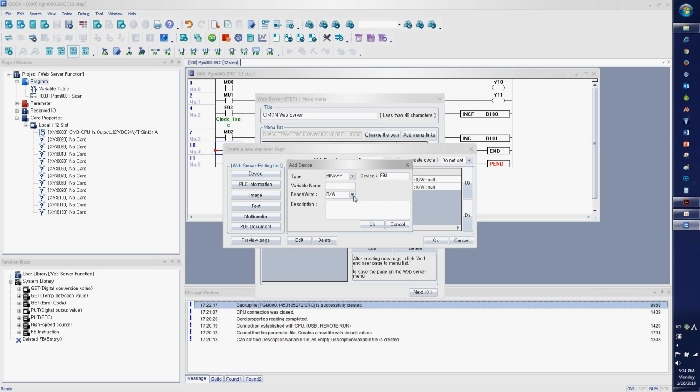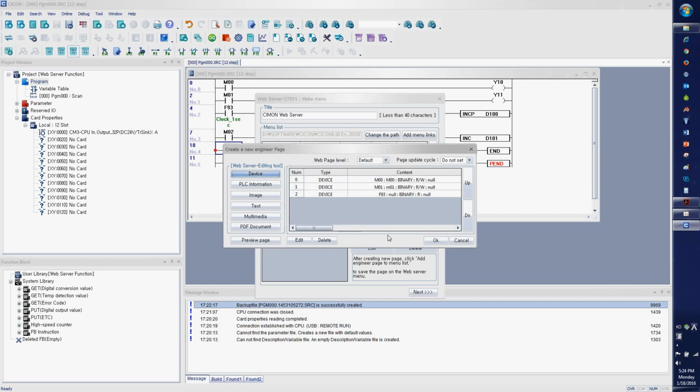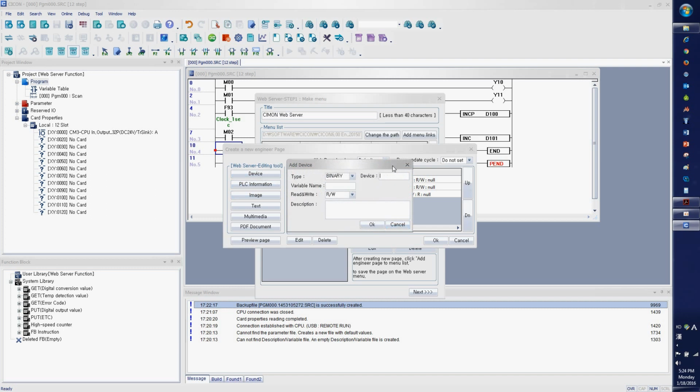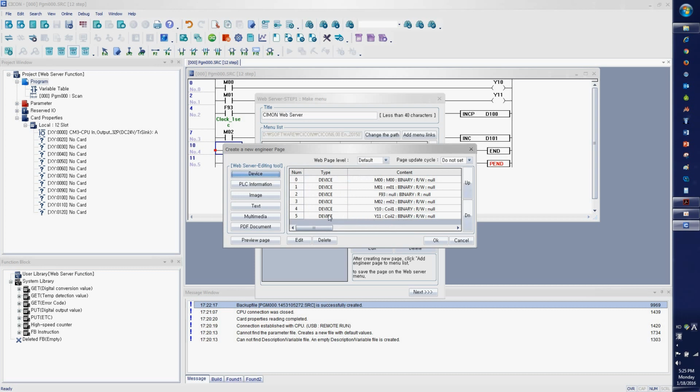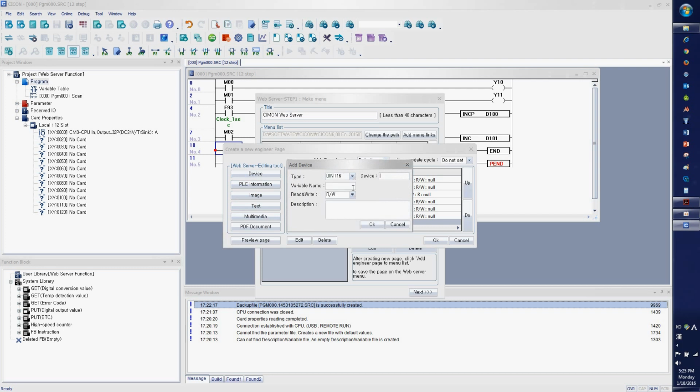F93, M02. I'm having a coil. I'm gonna have unsigned integer for D100.